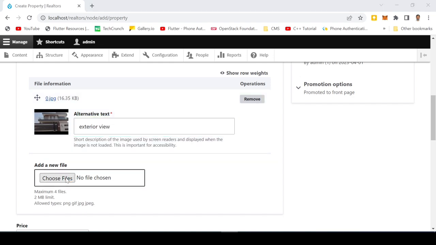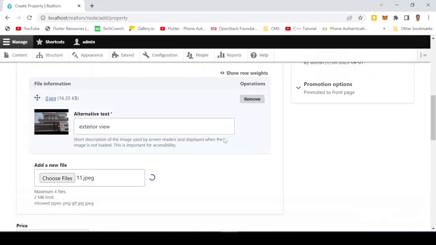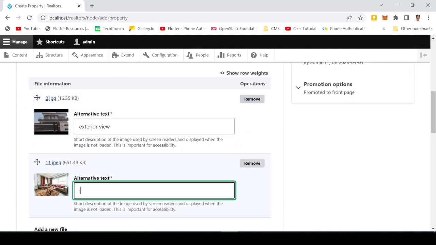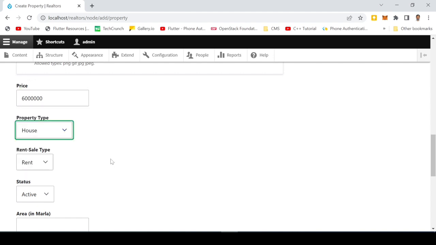I will add another photo, and this is an interior side. I will say interior. The price is, for example, 6 million, and it is a house.